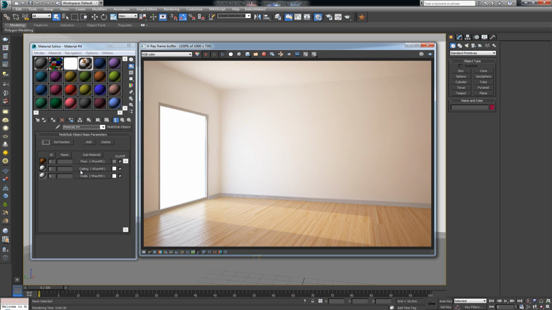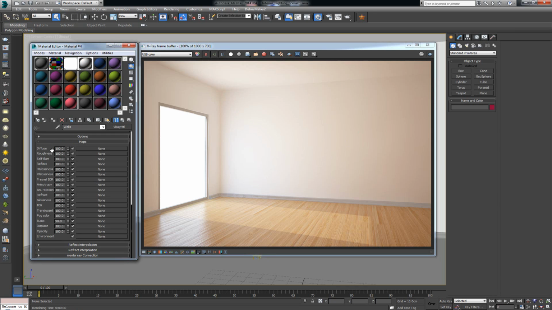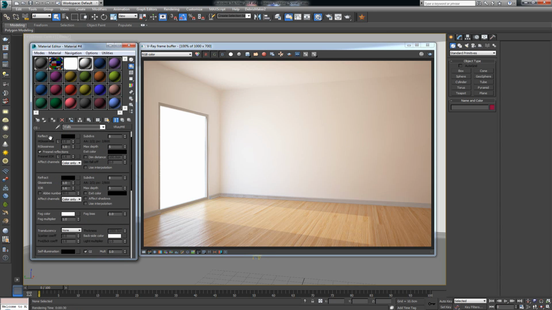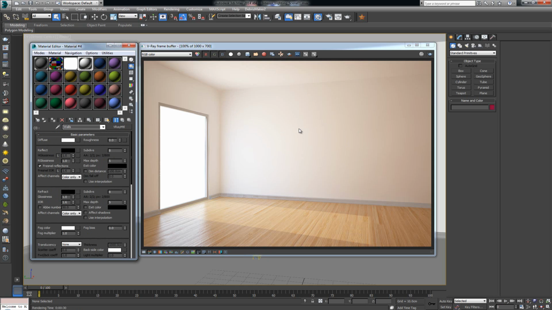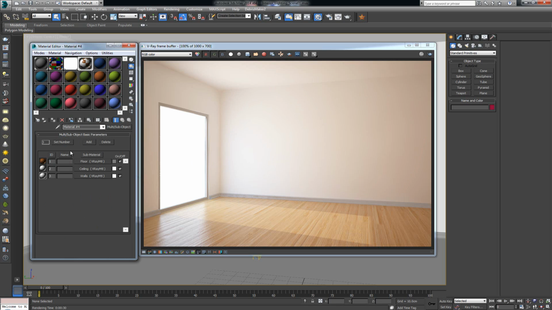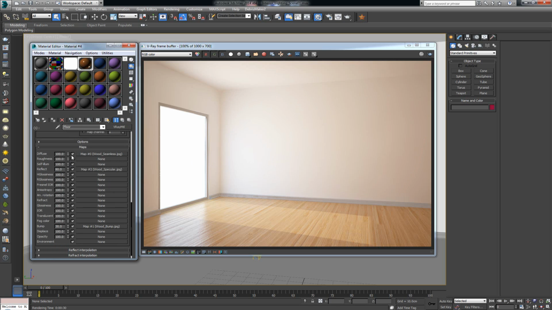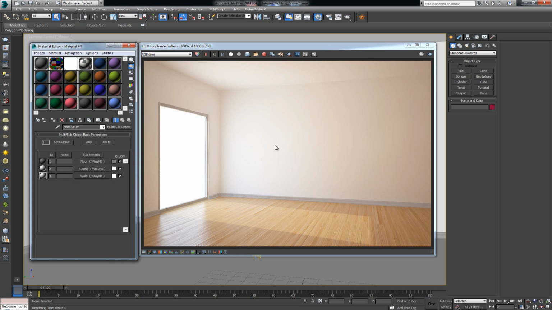The first thing we're going to do is access the material that we are using for the walls. As it is right now, it's a basic white material, so nothing has been added to it. The color you can see looks a bit orange. It's coming from the floor, so let's go back to the floor. I'm going to turn off the maps for the floor because I don't want any color coming onto the wall, so you can see better what we're doing. Let me show you how this looks right now.